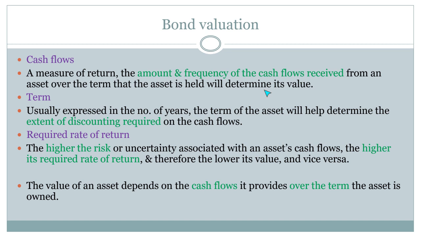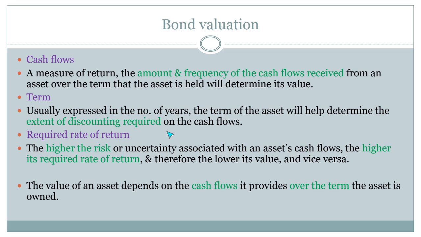And then at the end of the lifetime of the bond, when the bond matures, the lump sum of the value of the bond, that capital amount, is then paid back to the investor. So that's an example of a lump sum payment. The maturity of the capital value of the bond. So we do a separate calculation to calculate the present value of a lump sum, to calculate what the present value of that final repayment of the bond will be.